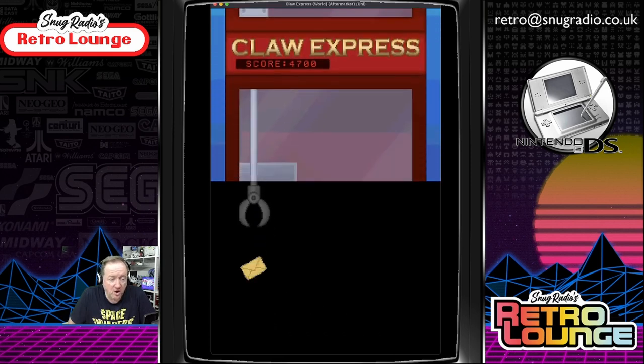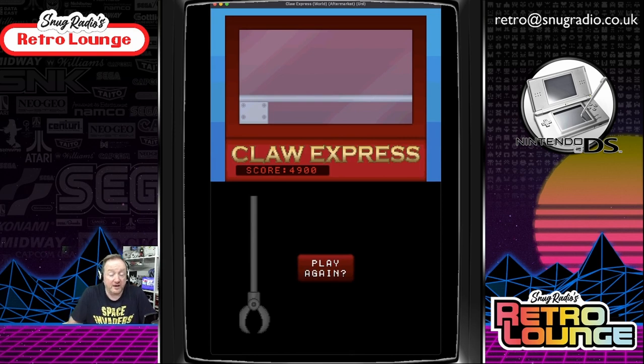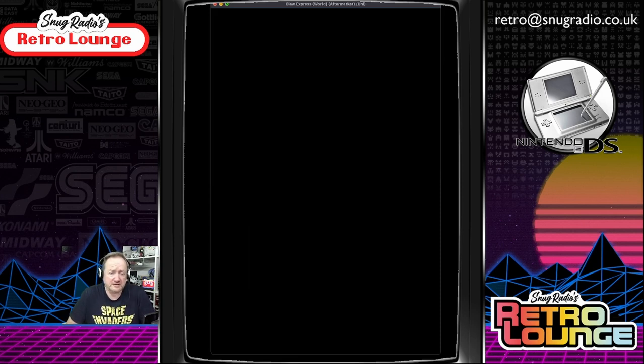The claw. Come on, you're surprised it took me that. Play again. Okay, so that was the whole game. We won't be playing again. There you go, Claw Express. This is what I mean about homebrew games being a Russian roulette. You just don't know what you're going to get. But we've had a look. We've checked it out. And that's the main thing.